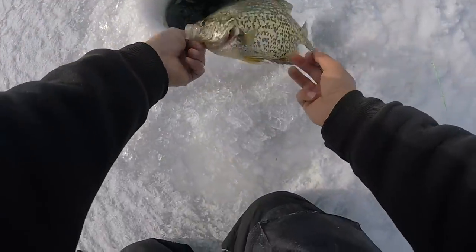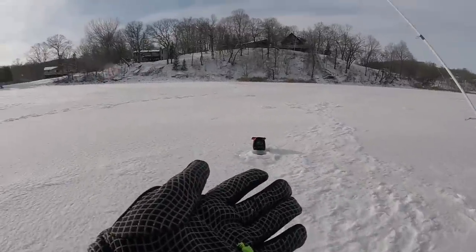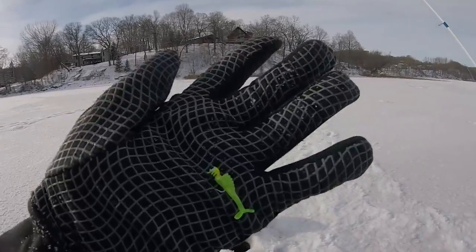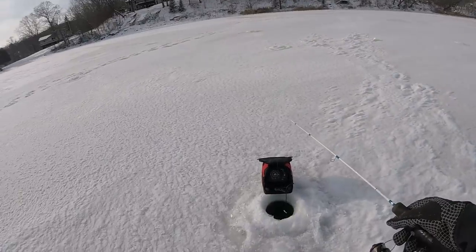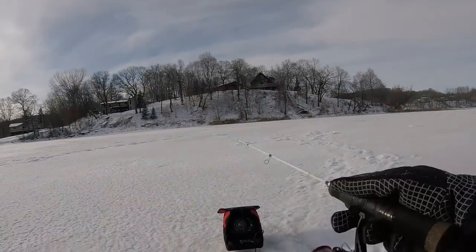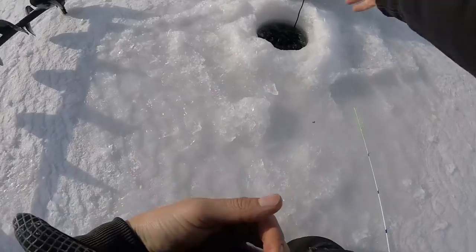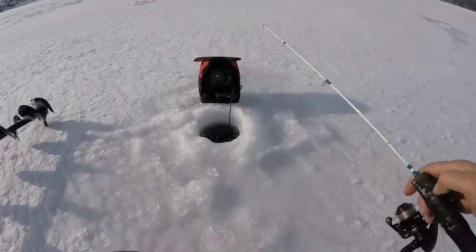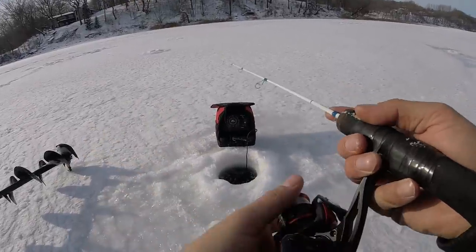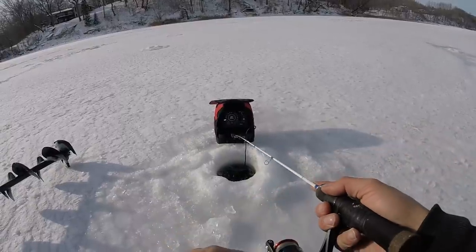Man, that is a sight to behold, guys. All right, we downsized a little bit. I literally have part of a Bobby Garland plastic on there, and then a 4mm RBM jig. I'm just gonna flip this around. I think regardless, as long as it's hooked some way in the plastic, these fish are getting very aggressive. And as long as they see something that resembles what they think is a baitfish, they're coming after it.